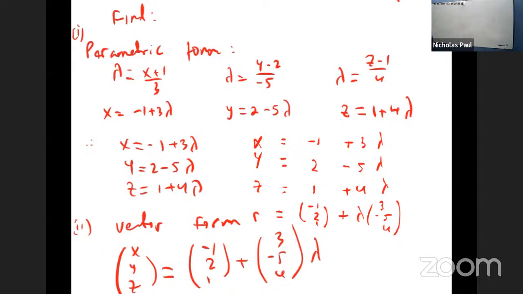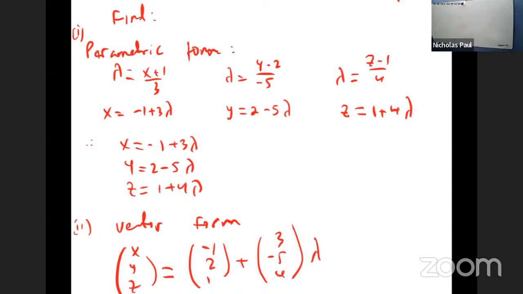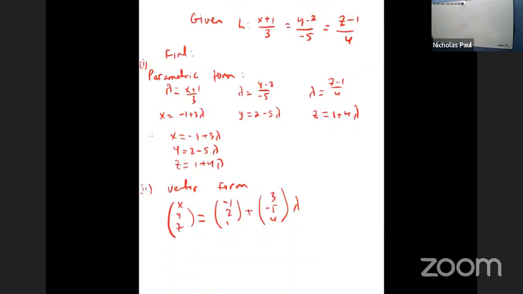Nice. So what do we do next? The next thing we need to be able to do is to know if lines are parallel. How do you know if vectors are parallel? They are multiples of each other. If they intersect, it means that when you solve them, you should get a common solution. And if they don't intersect and they are not parallel, they are said to be skewed. So we're going to take a look at something called skewness now.